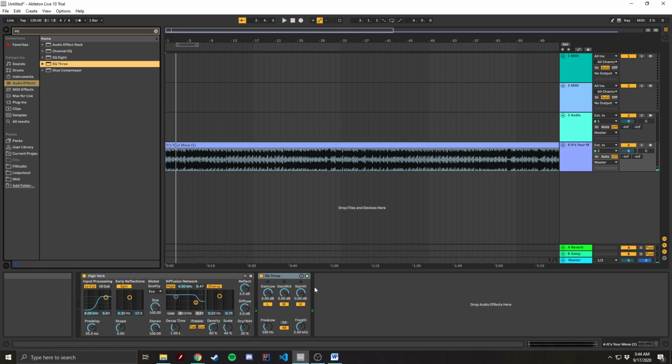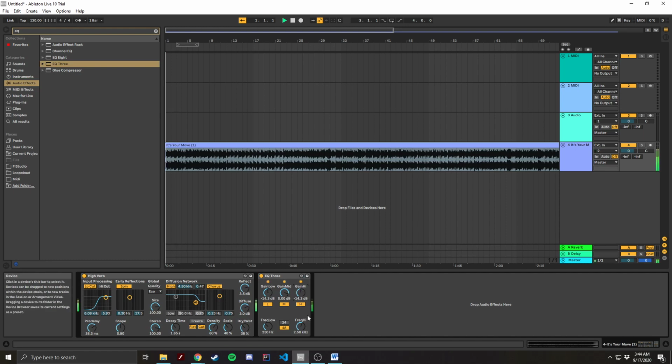Currently, the audio effect for EQ isn't doing anything because we haven't adjusted the gain meters yet. Let's try adjusting gain low and gain high to about 50%. I'm happy with this result.